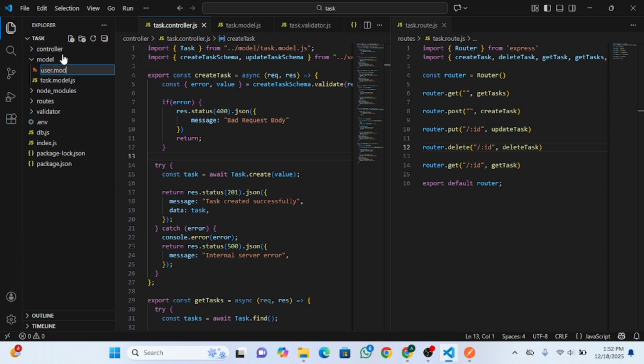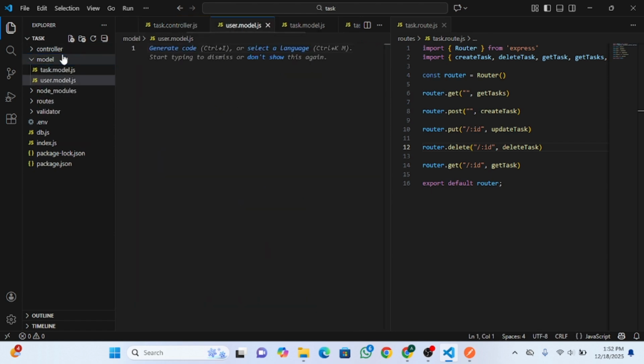So I can say user.model.js. For this model, we are going to be needing this user model later on for authentication. So let's say we want the user to log in, or we want the user to register an account, and we need it to authenticate the user.